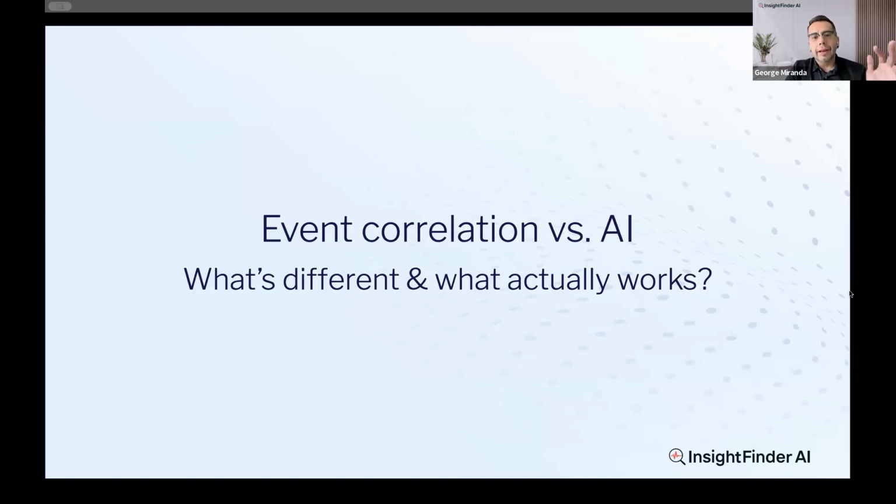Because maybe the tool helps you cut down on alert noise by correlating all of that noise and condensing it, but it didn't help you understand what's happening and it didn't help you resolve it any faster. And I think this is what happens, right? Teams realize that they have solved a symptom of the problem. They got that alert storm taken care of, so they have fewer alerts. They know hopefully where to better focus, but that still isn't fixing the core issue, which is we want faster incident resolution.